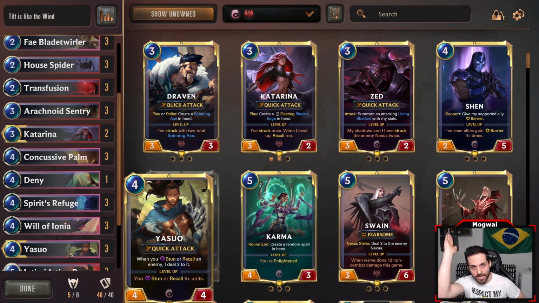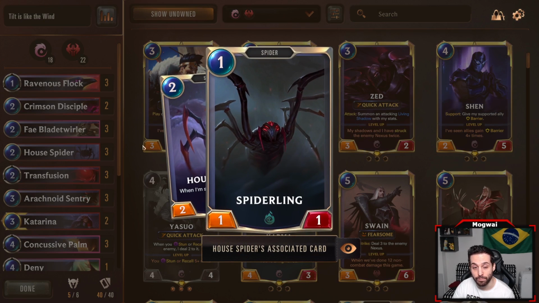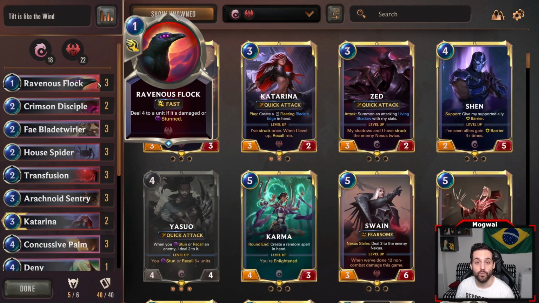We can stun something and damage it to take down stronger units, like for example Garen, and we can also use House Spider's Spiderling to chump block something and then finish it off with a Ravenous Flock.